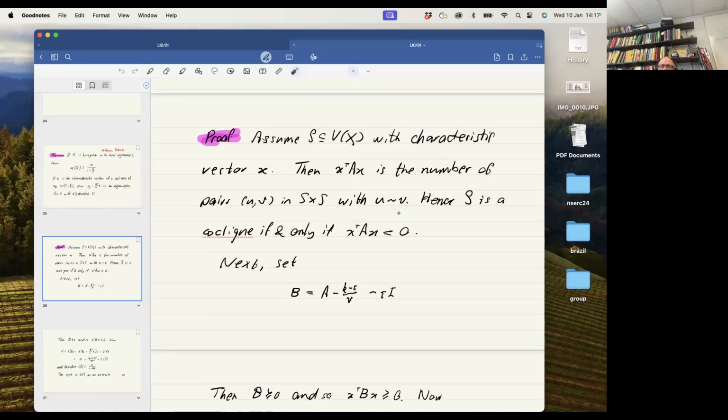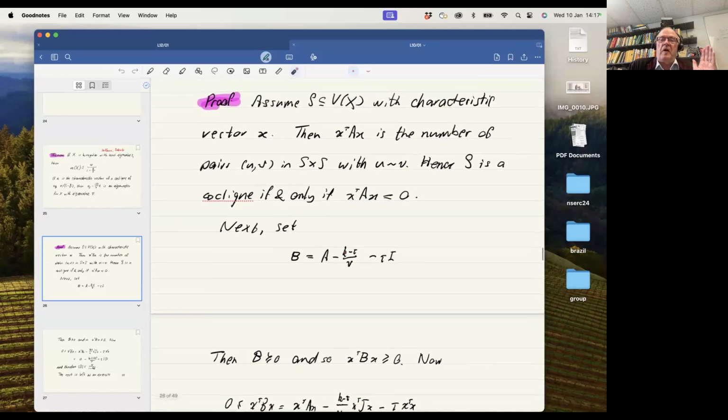Okay, so you get a square block of A, and X transpose AX is the sum of the entries in that block. So in other words, we discover that S is a co-clique if and only if X transpose AX is equal to 0 for X the characteristic vector of S. Okay, so that's comment number one. That's how we're going to go backwards and forwards. We're talking about co-cliques, which is a combinatorial thing. We want to work with linear algebra and vectors, so we replace the co-clique by a vector, and we need to recognize when the vector is actually going to give us a co-clique.